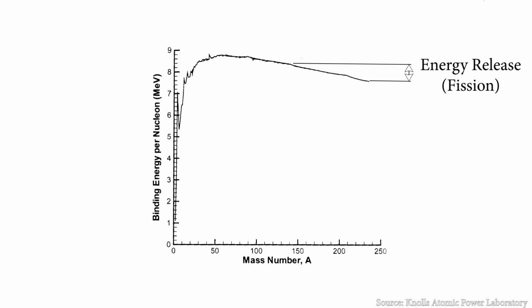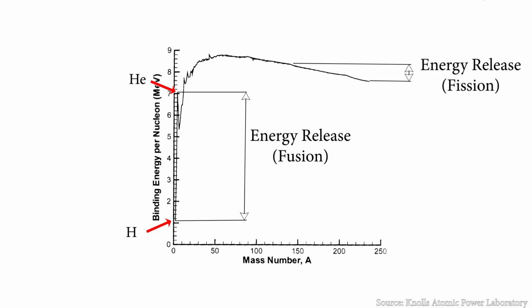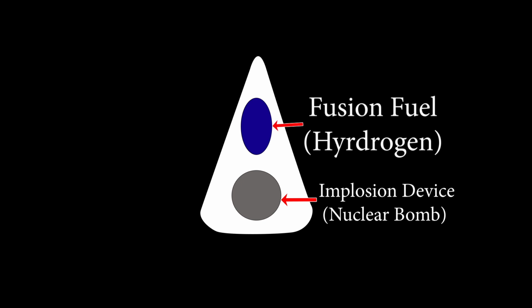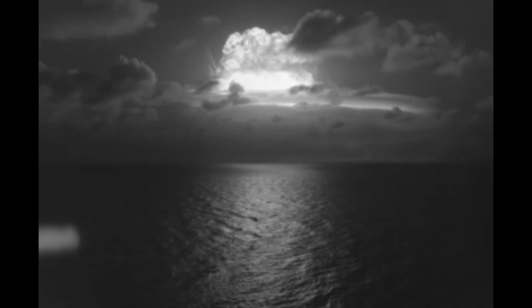Remember the binding energy curve and how much energy we got from splitting uranium? Well, although splitting heavy atoms releases energy, you can also get energy release from fusing lighter atoms. The amount of energy released from fusing hydrogen into helium is astounding, and is the reaction that powers the sun. Thermonuclear bombs are 2-stage fission-fusion devices that use an implosion device to create the necessary energy to begin the fusion of hydrogen, and thus these bombs are commonly known as hydrogen bombs or H-bombs.